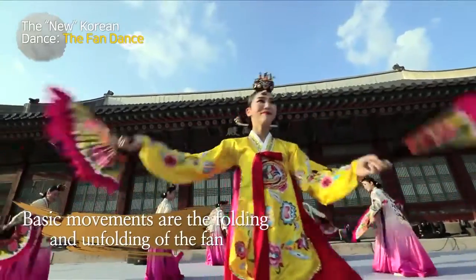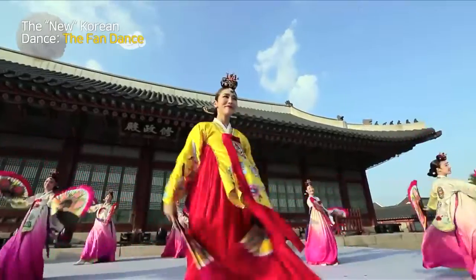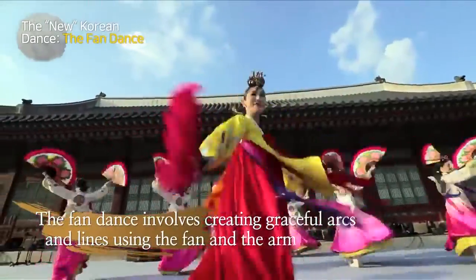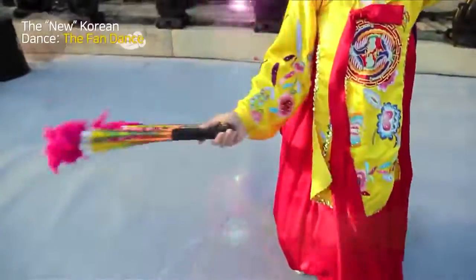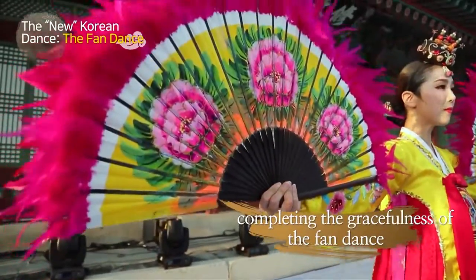The gracefulness of the lines and arcs of the dance are heavily affected not only by the way the fans open and close, but also through the intricate movements of the arms themselves. The completion and eloquence of the fan dance is up to the dancer becoming one with the fans.